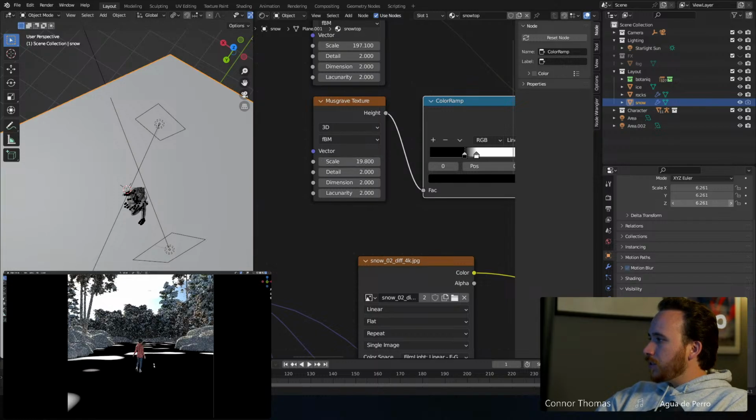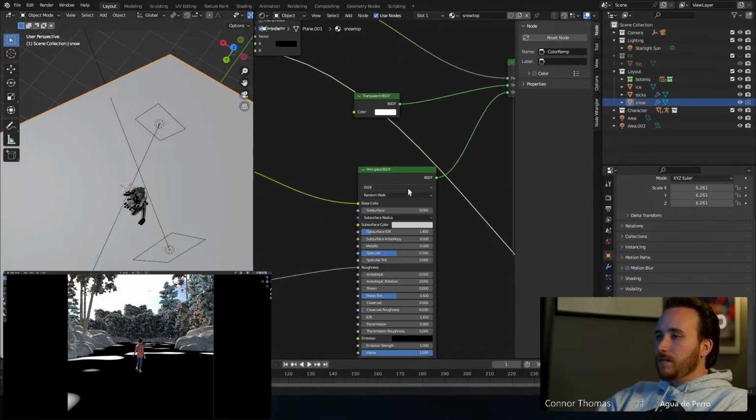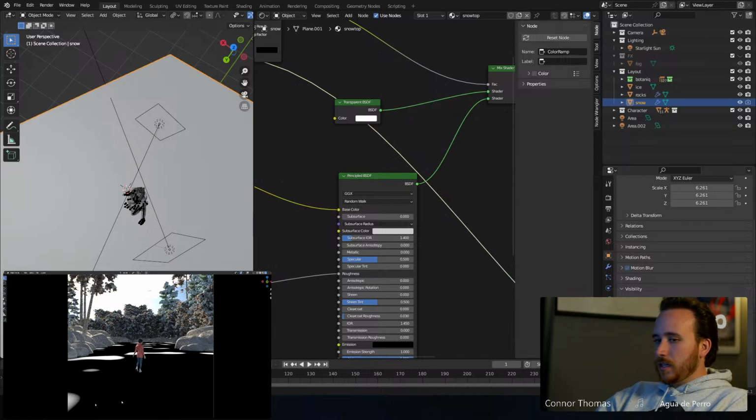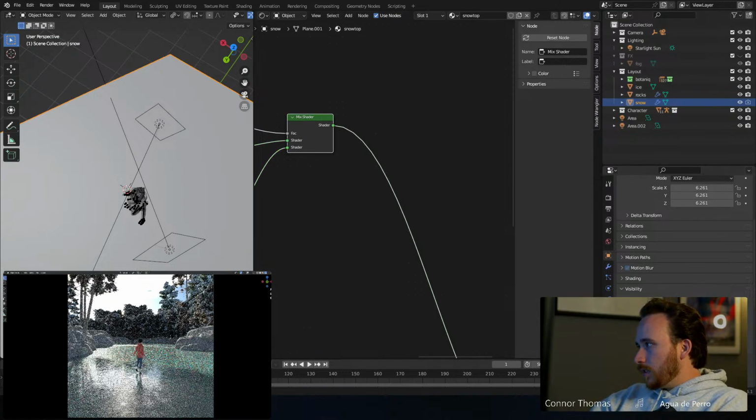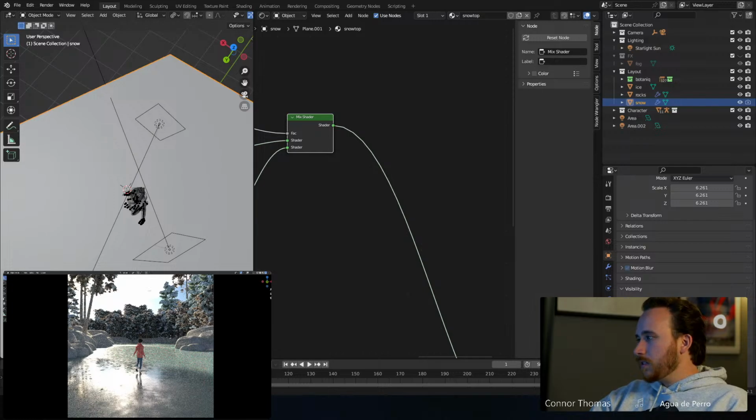It doesn't make sense for it to be in front of where she's skating to, but it does make sense to have more. So just kind of having it all around. Also in this area kind of made more sense to have that there as well. So now let's go back to our mix shader, and if we view that, it kind of puts our piles of snow a little bit further away from camera too, and I'm fine with that. I think that looks pretty nice. That gives us a little bit more to break up that area that was over there. Just felt it was a little empty over there.